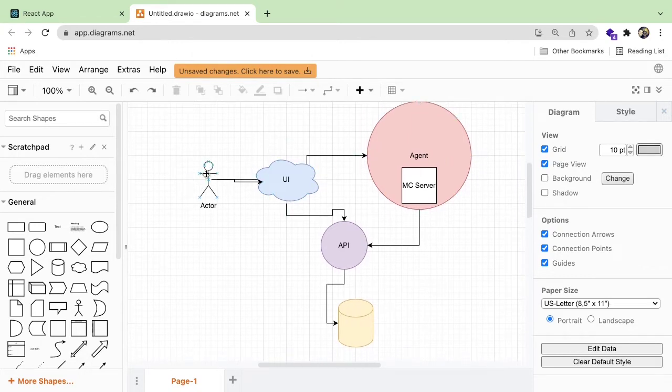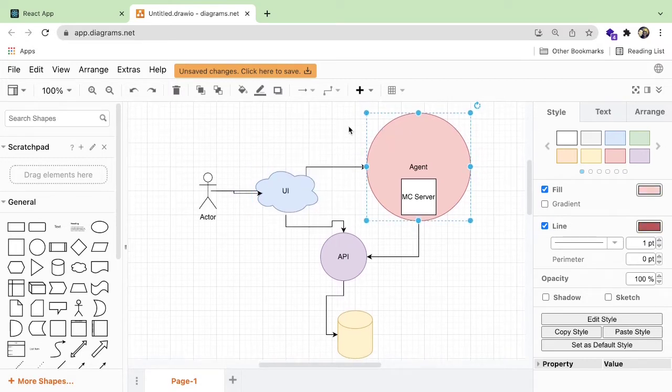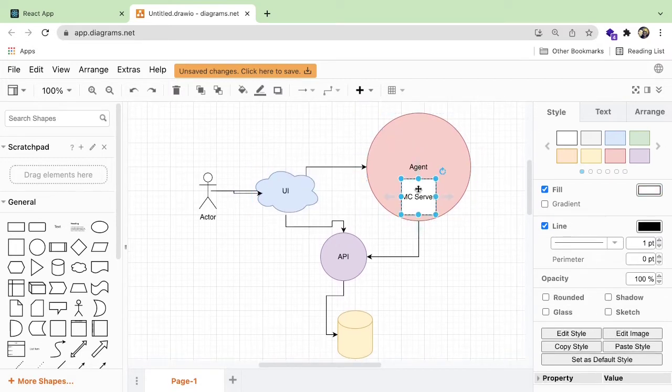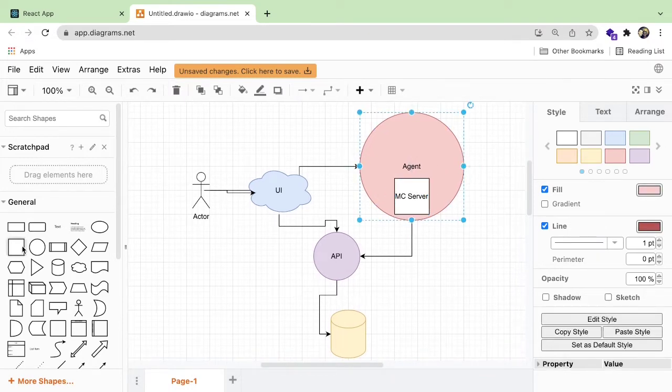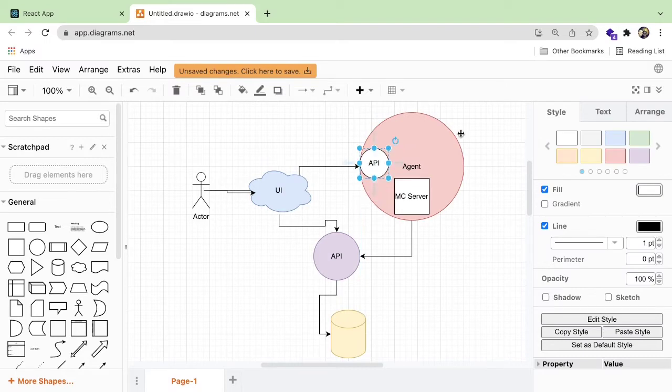We have a React app, which is this UI here. The user connects to it, and when they go to their actual server, this connects to the agent over here. This agent is hosting a Minecraft server that has a server.properties file, like I showed you. And there's also an API running on this agent. So I'm going to say there's a smaller API here. Now, I don't know if this is the best design. I haven't really thought too hard about it.